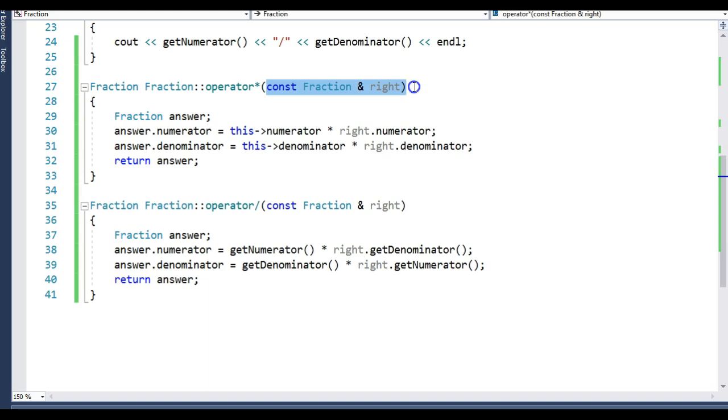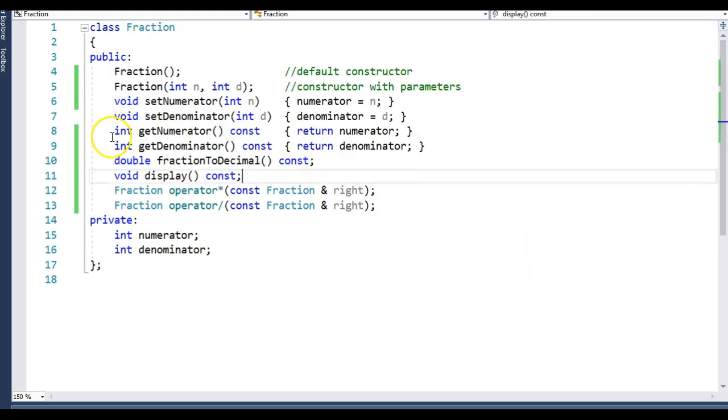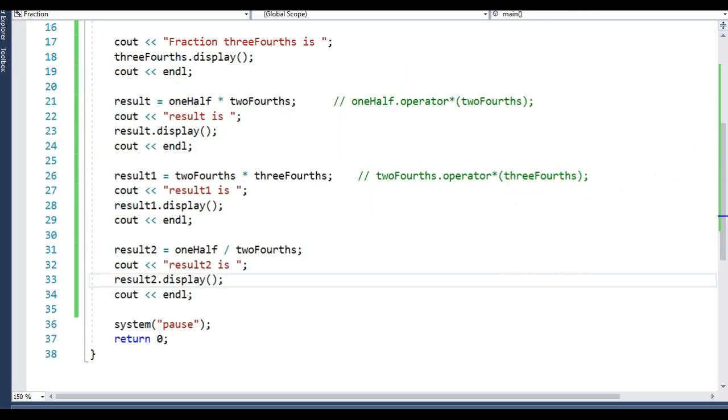If we start to use constant reference parameters, and that really would be considered good programming practice, we have to then make sure that we are calling constant functions. So what constant means is that the right-hand operand, you can't change the data members of it. So you can't change the numerator and you can't change the denominator. The only way you can ensure that these functions are not changing it is to put const on those particular functions, right? This ensures that it's not changing the data member because it won't let you, okay?